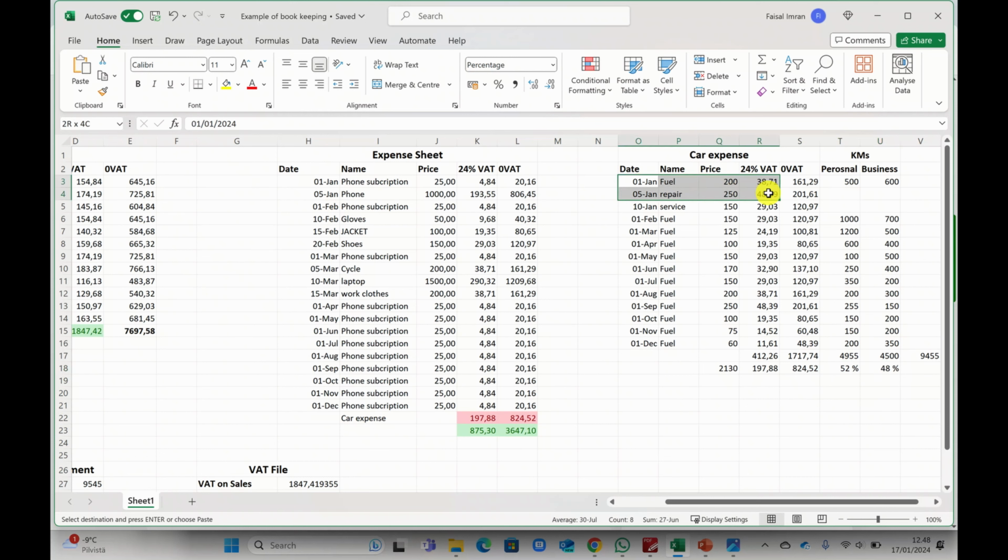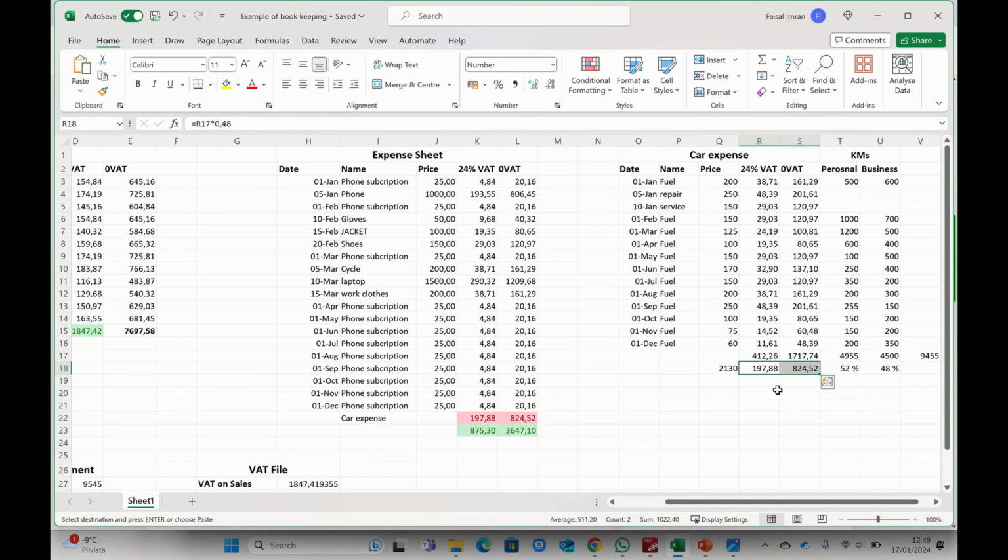So when you are recording the expense of your car, you have to take it according to that percentage. For example, this is the total amount of expense spent on the car, but you have driven only 48% for the business. So you will just multiply it by 0.48, and in this case it is 824. So this is 48% of your total car expense.